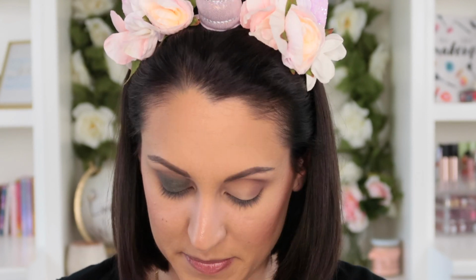All right, so let's see how this Twisted shade picks up with the brush. I've got a Sigma eye shader here, which is a nice flat brush. It does look like it picked up quite a bit of pigment, and I don't have a ton of fallout in the pan, so that's nice. The question is always, how will it pack on? My lids, man, they are kind of gigantic. Sometimes it's a giant pain in the butt, actually. Just going to go in with this Luxie brush to smooth out that edge.